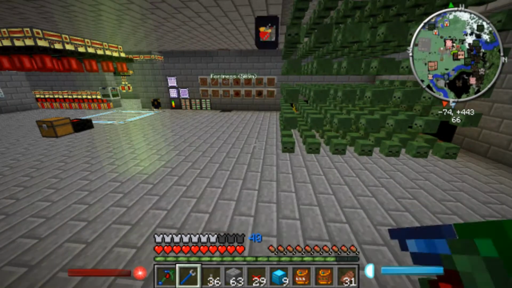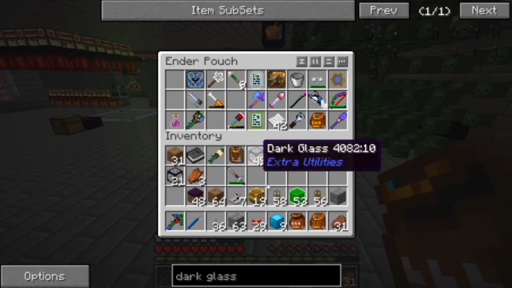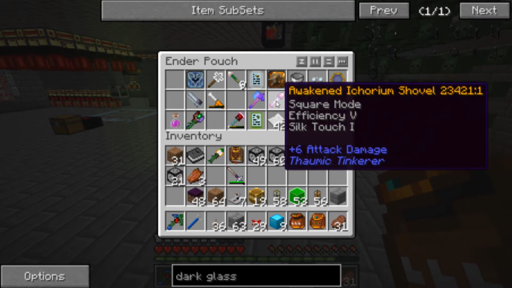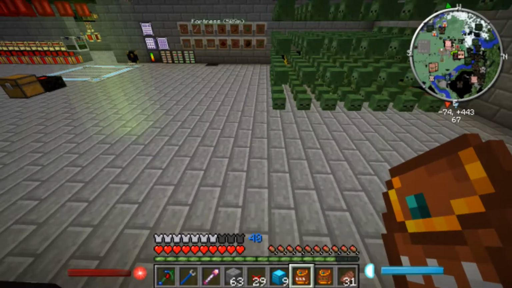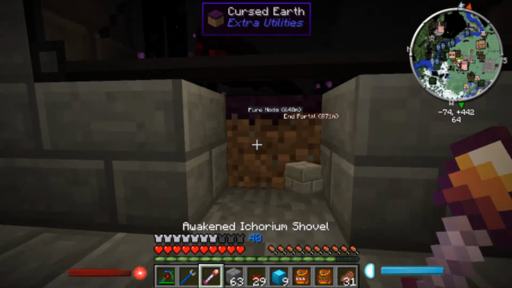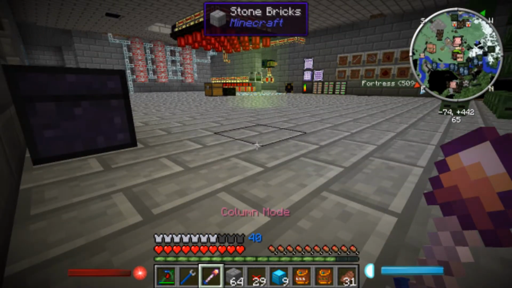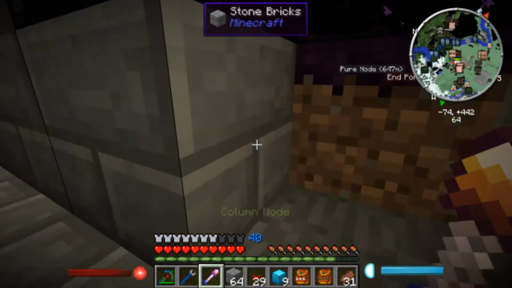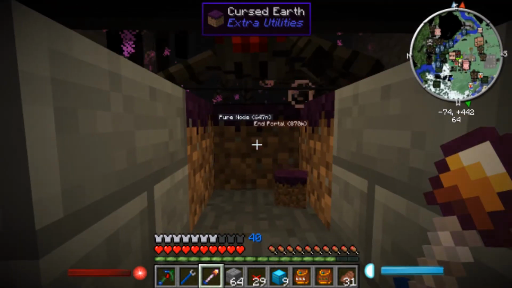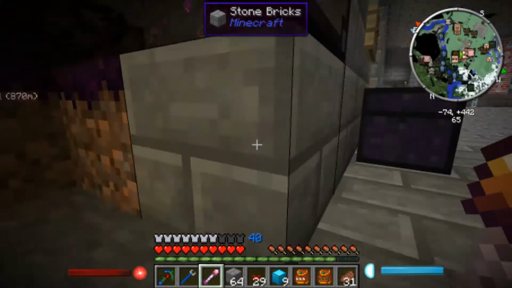Excellent. All right, so I'm going to need my Silk Touch shovel. Where is my Silk Touch shovel? Did I Silk Touch this? I did Silk Touch this. How awesome is that? Let's use the Awakened Decorium for the win. And let's see, this is going to be... Ooh, column mode works. Let's try that. I haven't tried column mode yet. Oh no, column is up and down. I want block mode, square mode. Well, why not?